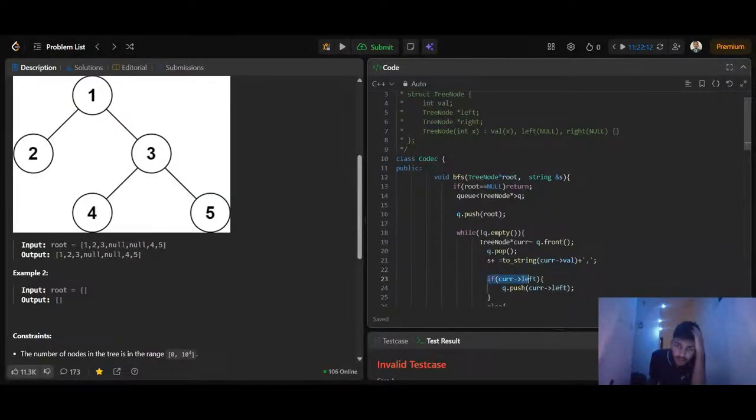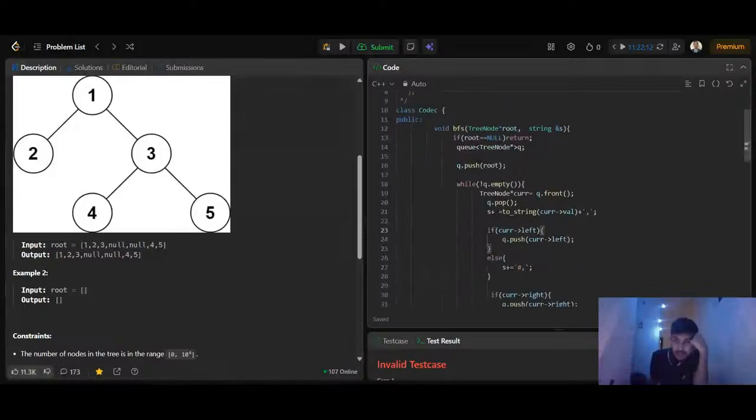If current of left exists, then q dot push current of left.